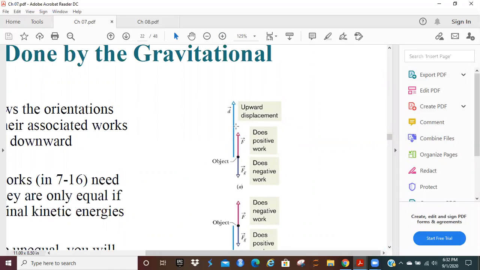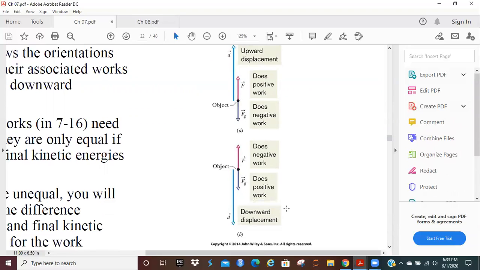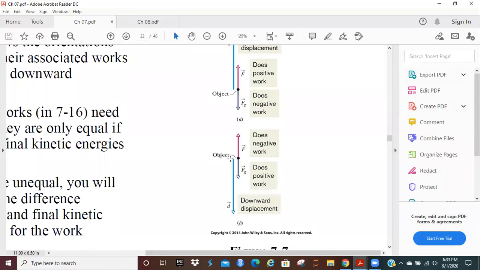And we're also considering this to be upward displacement. And the force of gravity, as defined this way, if we're defining the displacement as being up, is going to do negative work, because if you take the dot product between those two, you'll end up with a negative answer. However, if for some reason we want to take the displacement and define it this way, since this force is moving alongside the displacement in this direction, that's going to be considered doing positive work. The force pointing upward, trying to lift it, is going to be defined as doing negative work because it's 180 degrees out of phase here.